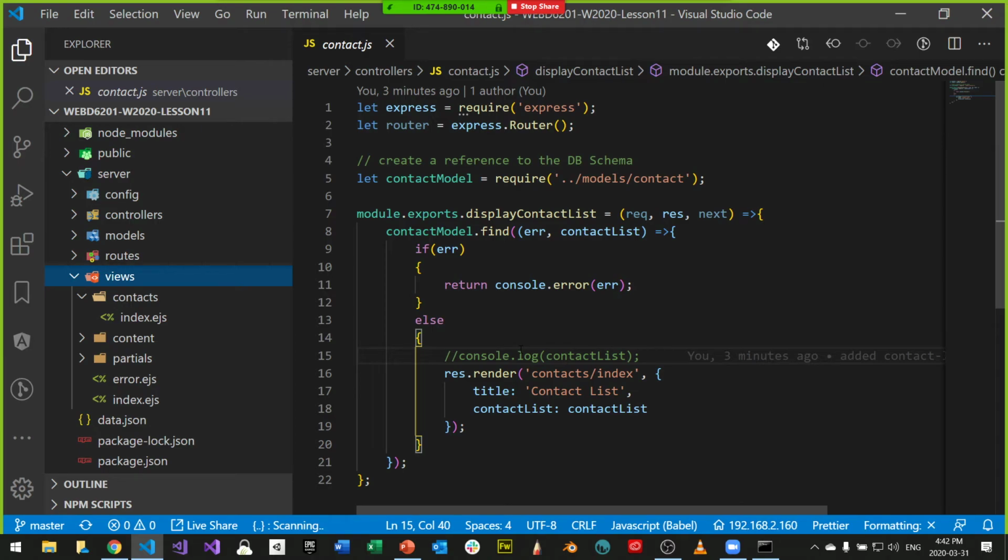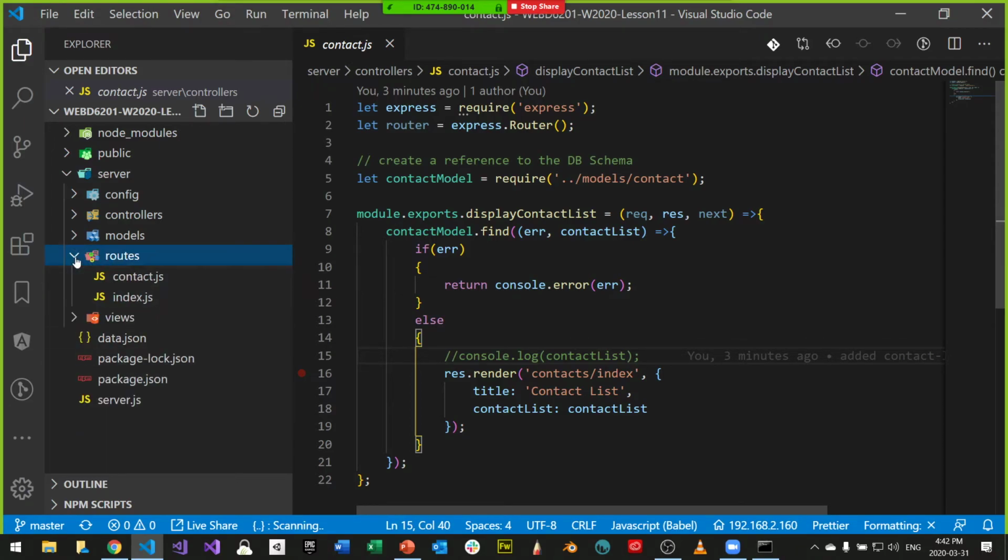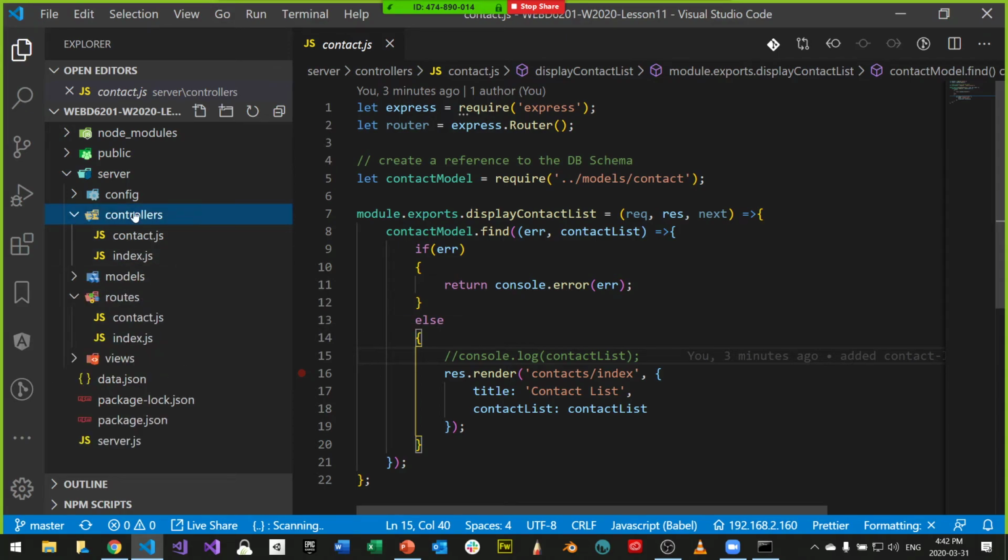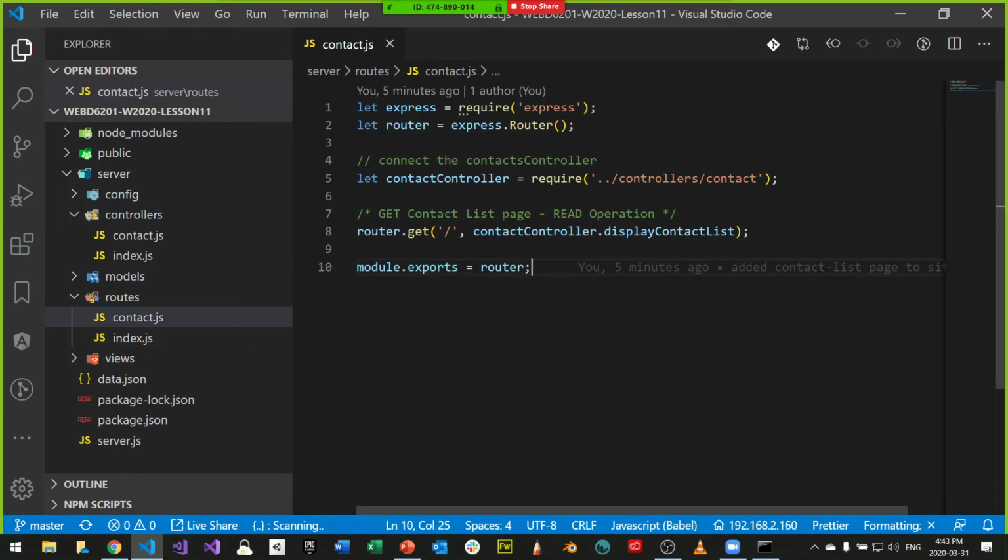So let's think about this. If I was going to plan the route, I'm going to leave the views folder alone now. I'm going to go back into my route and my controllers. I'm going to open those two things up. In my contact, I need to be able to get the delete. So I need some kind of way of, if the user is going to put in a URL, like press the delete button or something, as an example. Okay, that's what the user is going to do.